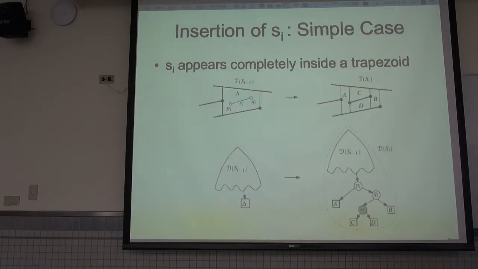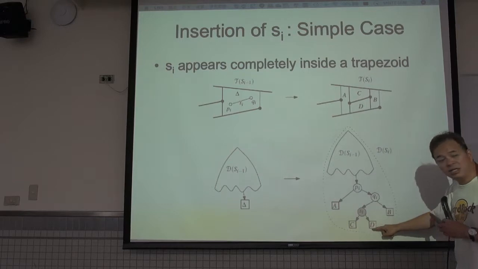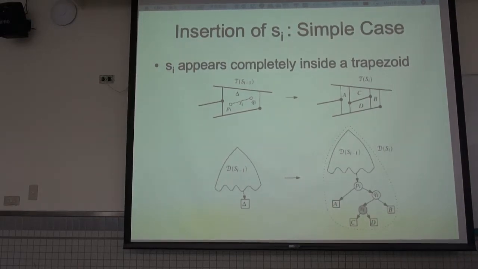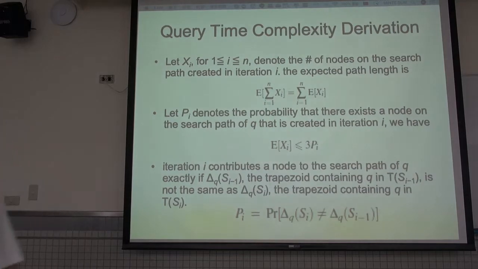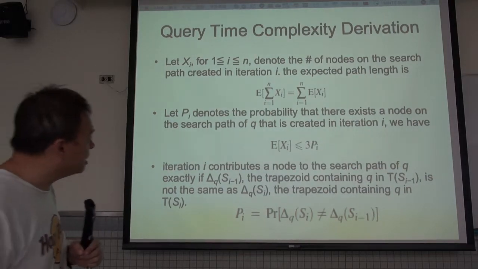The worst case is actually something like this. Originally we have one node. Now, because this node is replaced by this one, the depth will increase by 3, right? From here, 1, 2, 3. So the depth will increase by 3. That's the worst case. It couldn't get worse than that. So every time you add a line segment, the tree depth can grow by at worst 3. So after this observation, let's start this discussion.